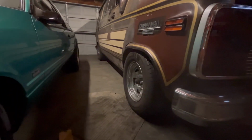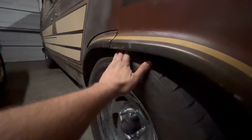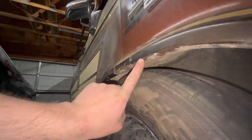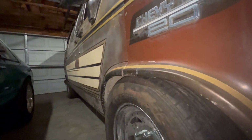Now that is dirt nasty low. That's the 3-inch drop spindles, 15-inch wheels, and an inch cut off the spring. And you can see here, the gap in here is very, very small to none. So we're gonna come in here and cut right off this edge on the inside, cut it clean off, and that'll give me my clearance.